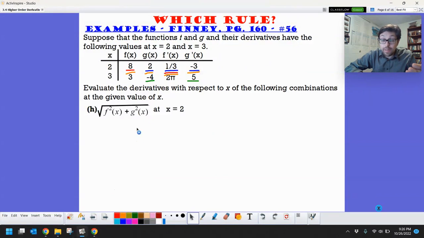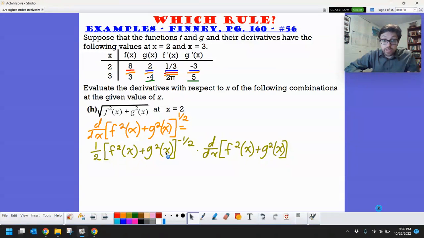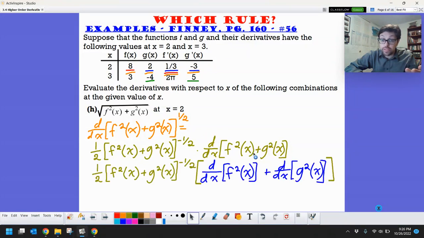This example is a composition of multiple different things. So I do see that I have a chain rule because I've got that 1/2 going on the outside. So that's telling me to do the derivative of that outside bit, which gets me this. But then that thing chains, and I need to find the derivative of this inside bit. Now that's an addition, and so it's two functions being added to each other, so I can find the derivative of those two pieces. What's the derivative of the first bit? The derivative of the second bit.